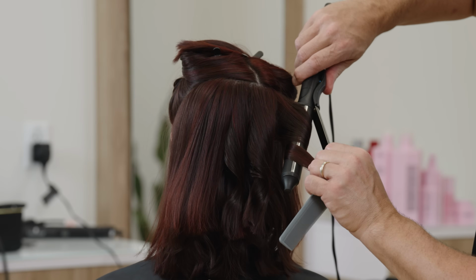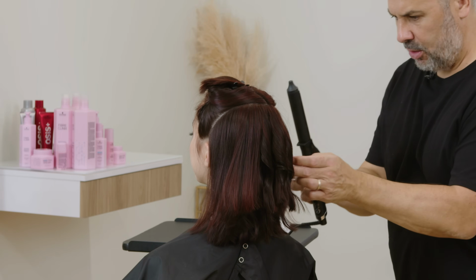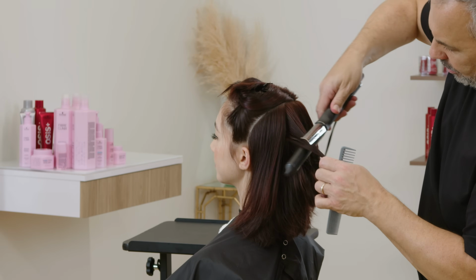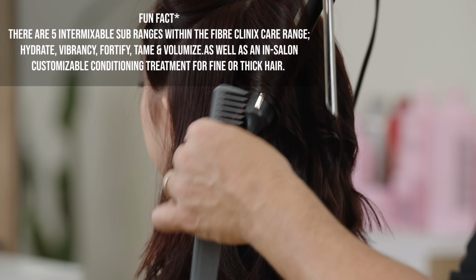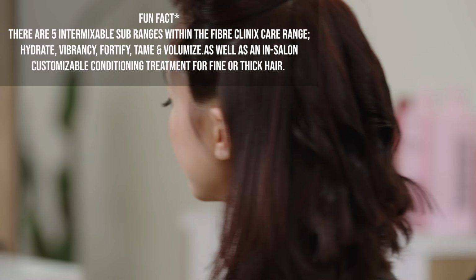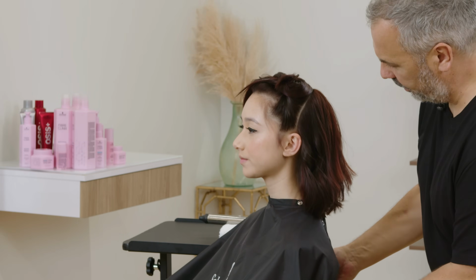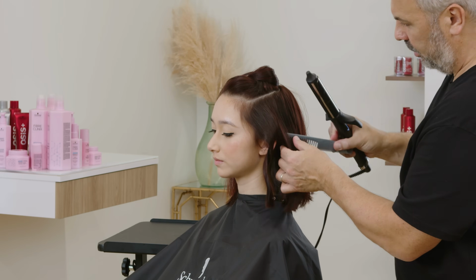So I'm just wrapping the hair, the mid-lengths, around the irons, and then just dropping that section out. So we just get a really cool, slightly disheveled edge. And as you can see, by using those key FIBRE CLINIX products, already I've got a real nice shine and texture to the hair. Here you can see that really cool texture. And then we move through to the sides, again just through the mid-lengths to the ends. I don't want to create too much of a curl.